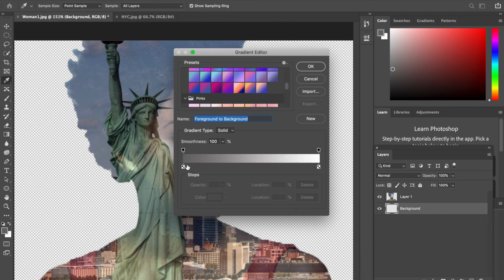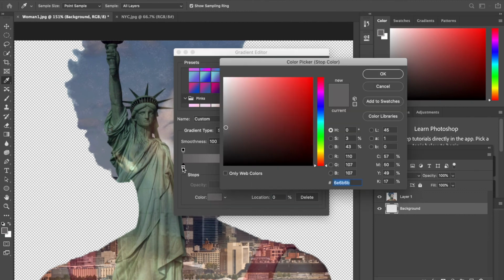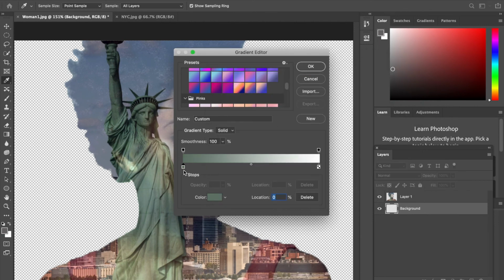So I'm going to come down here, and we've got these little stops. I like to call them houses. I'm going to click inside my first house, which will bring up my color picker. And then I'm just going to bring it over the image. I'm going to sample a color from the Statue of Liberty, and I'm going to click OK. And you can see that that color is now right here. And now I'm going to sample one other color.